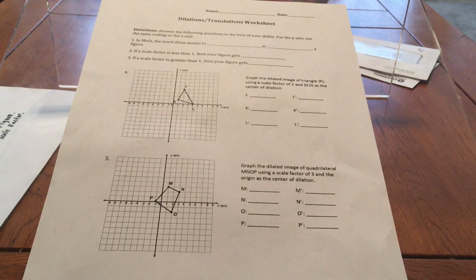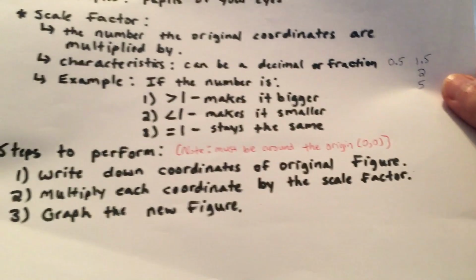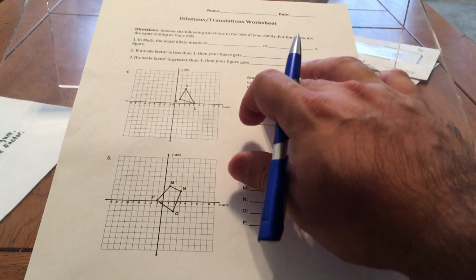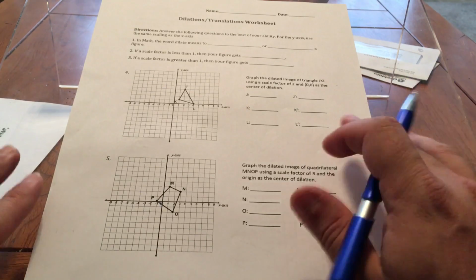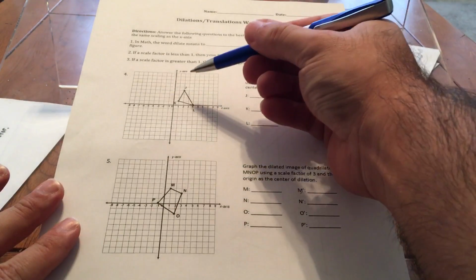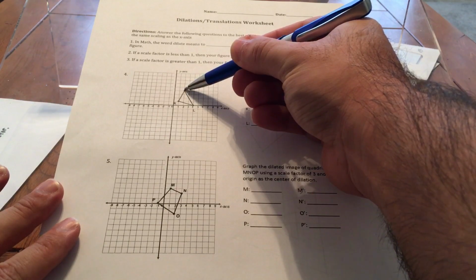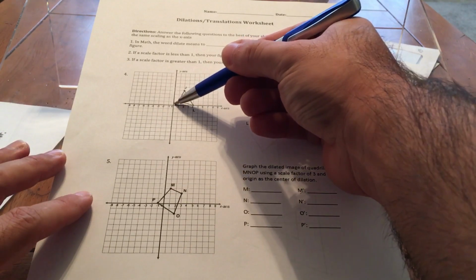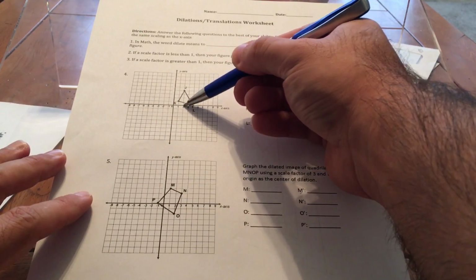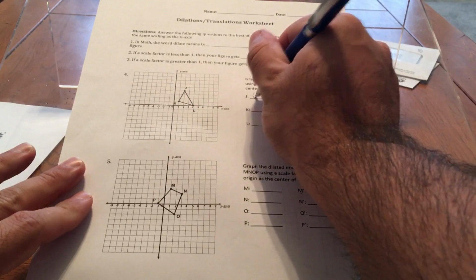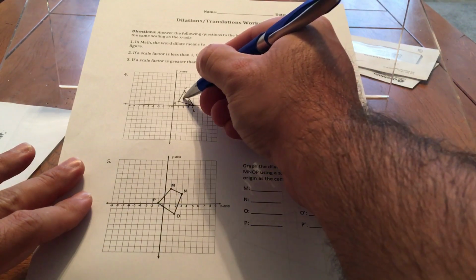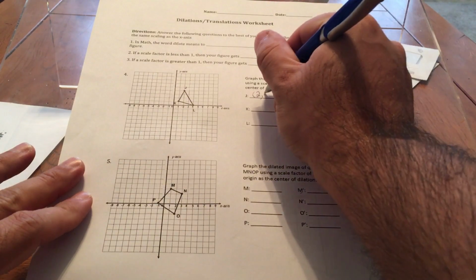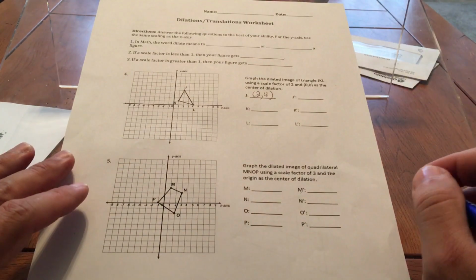Okay. So first step, if you remember, it says to write down the coordinates of the original figure, and they give you a place right here to do that. So let's get the coordinates of J, K, and L first. If you look on the graph, J is up here at the top. To get to J from the origin, we have to go over 1, 2. So our x coordinate is going to be 2. And then to get up to J, we have to go up 1, 2, 3, 4. So your coordinate for J is 2, 4.